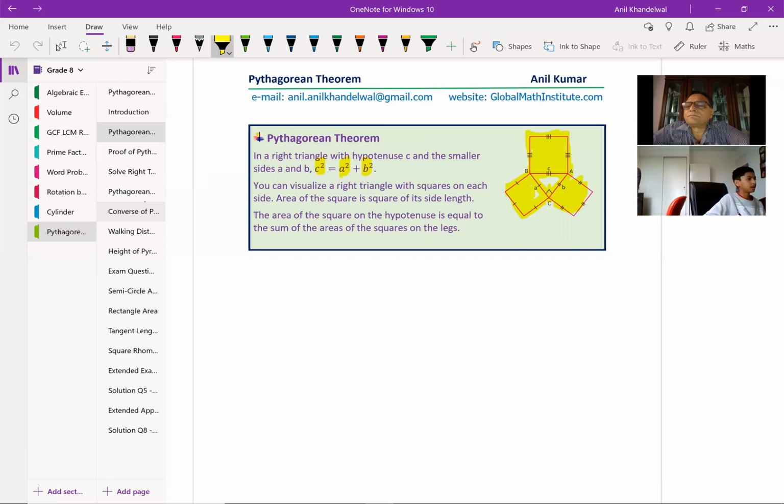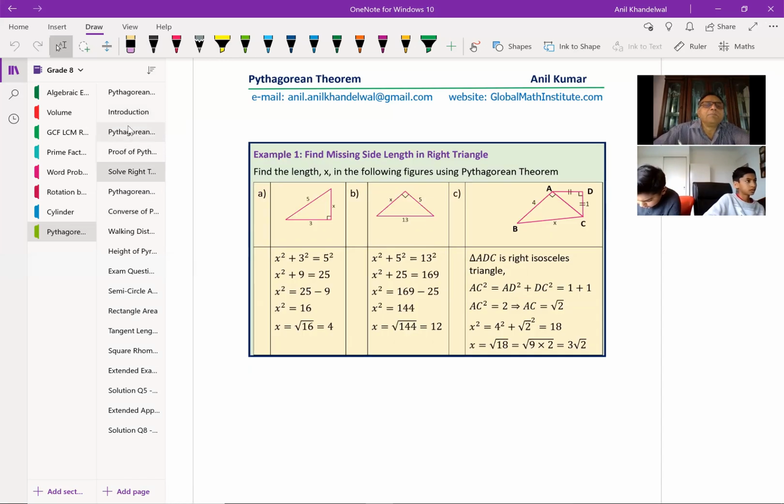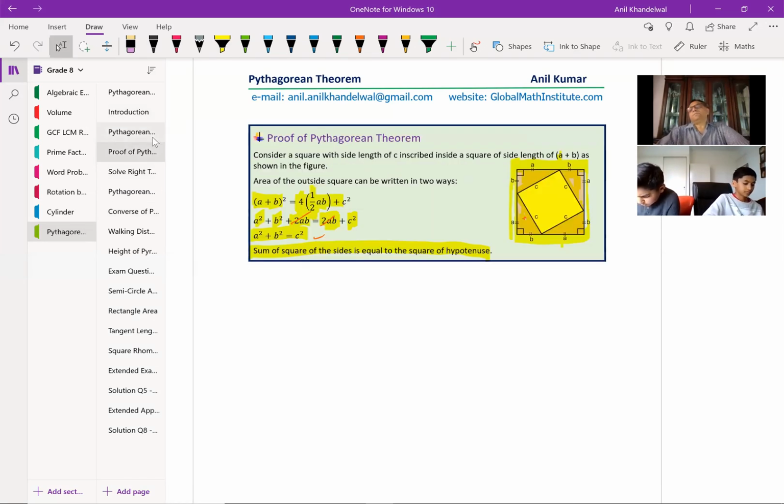Where are the questions? Okay, again write down. I'm not showing you the question because there is a solution also. So make a right angle triangle. The sides are 3 and x for the smaller sides, and the hypotenuse is 5. What is x? I've solved that one. x equals 4. Very good. The next one: the hypotenuse is 13. The smaller sides are 5 and x. How will you find x?